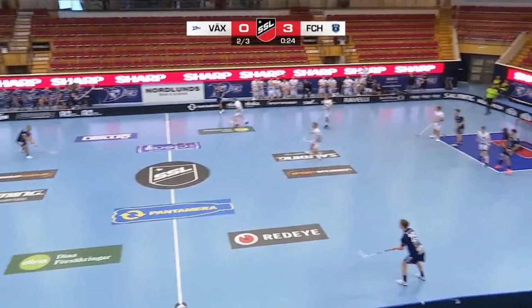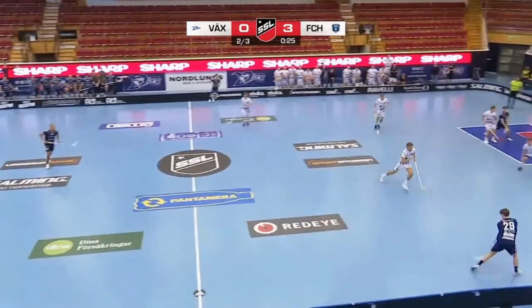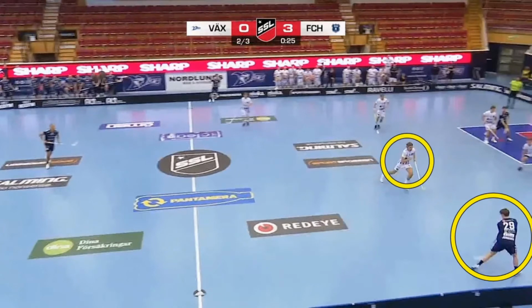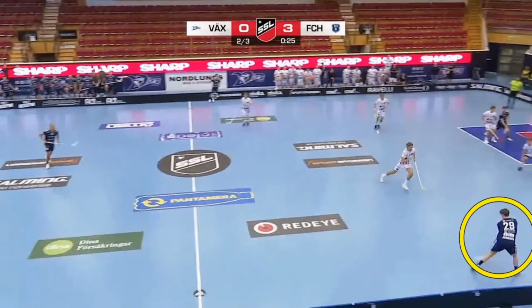So I'll move it forward, and you can see now that this player has space, and because of that space, this player actually needs to move really quickly to take away that space, and that is what ends up coming against him. He moves so quickly that this player with the ball is able to utilize his own speed against him.